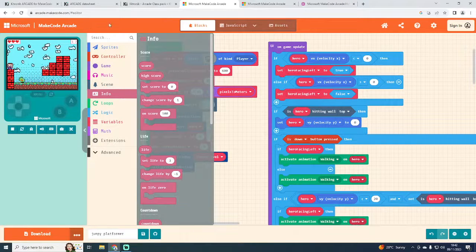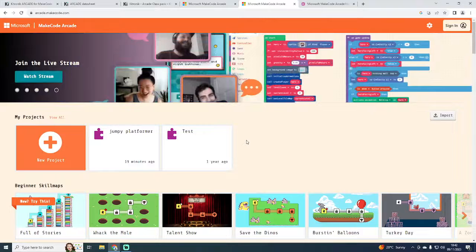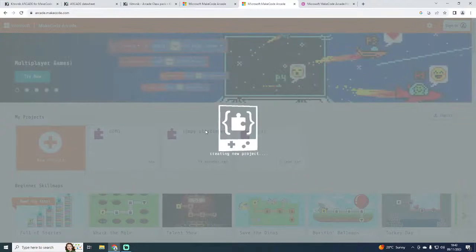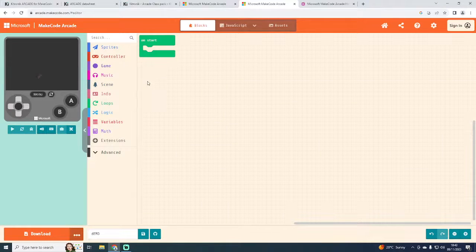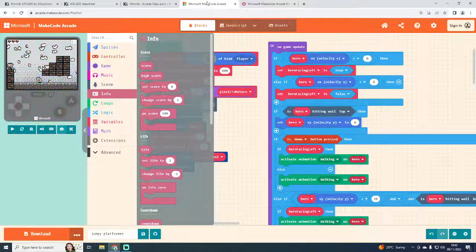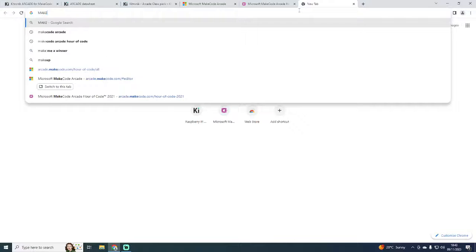This drag and drop coding should be very familiar. So this is an example I've got here, but when you want to launch MakeCode, you would use this screen. So in here I could go away and create a new project, give a project a name, with my caps lock on, and at that point I would get a blank one to go away and code. And then when I want to download into my hardware, I choose hardware. So if I plug it in, it would appear, I would pair it, and then every time it's there I just press download and the software is downloaded into my MakeCode board hardware. Oh, let's go back to that. Got caps lock stuck on.